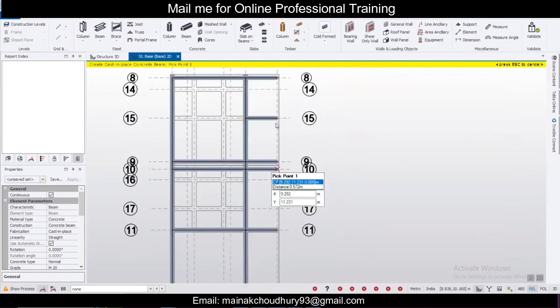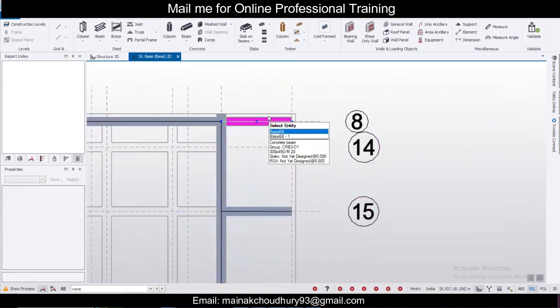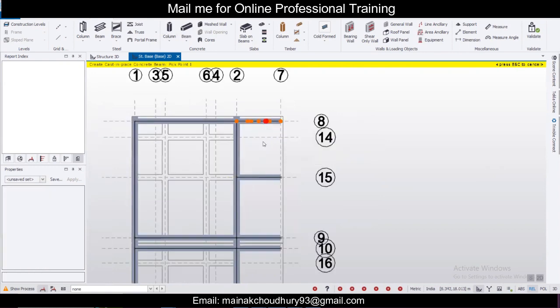This thing will solve, but this one, I'm just taking this beam and I'll join it from here to be more sure of the 90 degree, right?